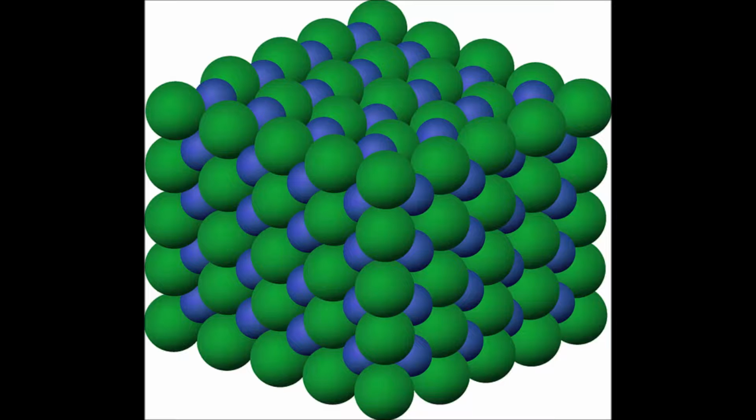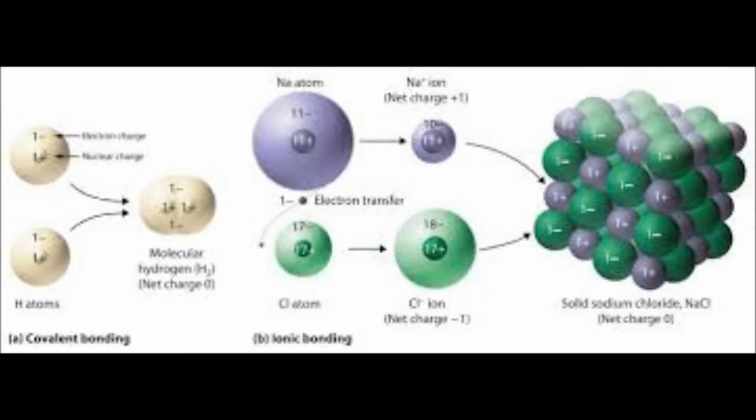These properties reflect the strong attractive forces between ions of opposite charge, as well as the repulsions that occur when ions of like charge are placed near each other. They are brittle and tend to shatter into smaller crystals when stressed. When a crystal is hammered or stressed, ions with like charges are forced into close proximity. The crystal then literally self-destructs because of electrostatic repulsion.